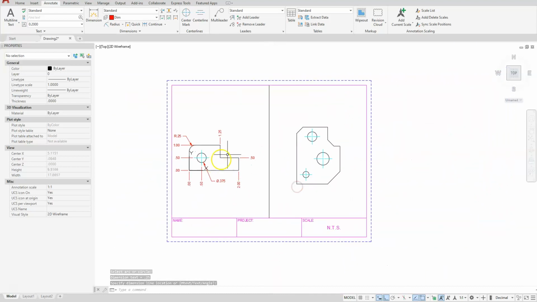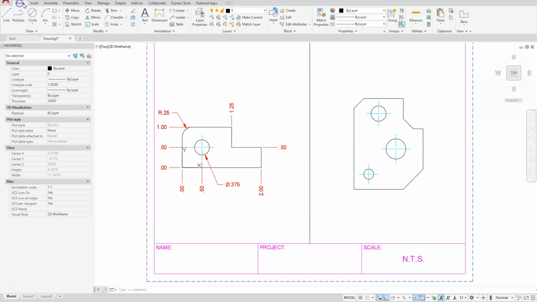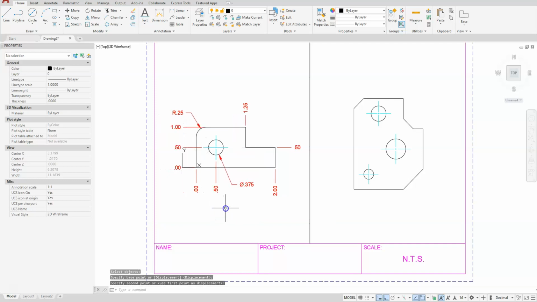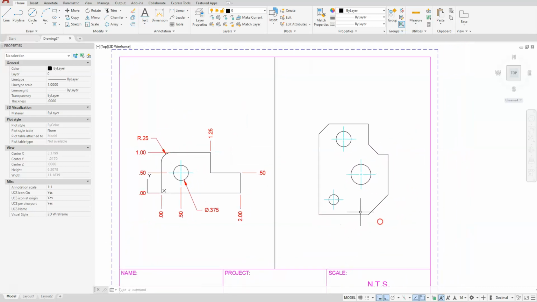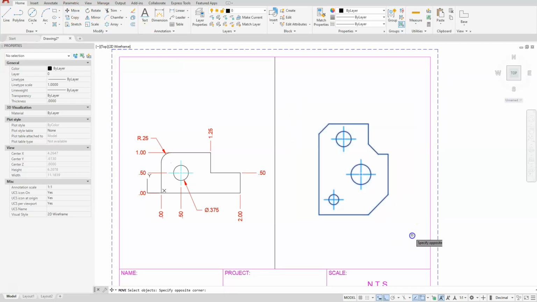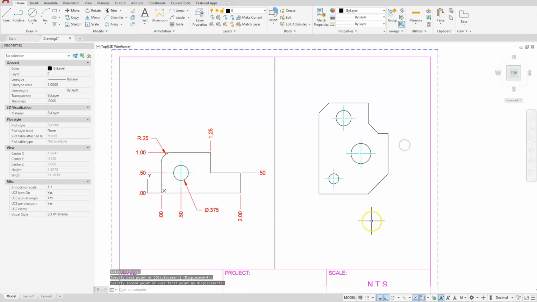Okay, so all of my drawing on this one is done. I will move it a little bit just to make sure it's in the right position. So let's go ahead and move all of these shapes. And I want to move it over just a tad bit. I'm going to move this up because I do have a table underneath this. So I'll go back to the move command and I want to move this drawing up a little bit higher.